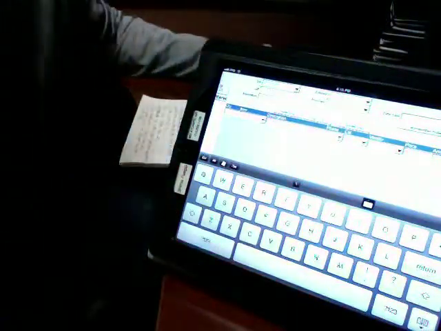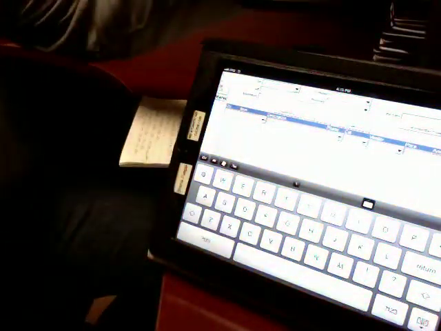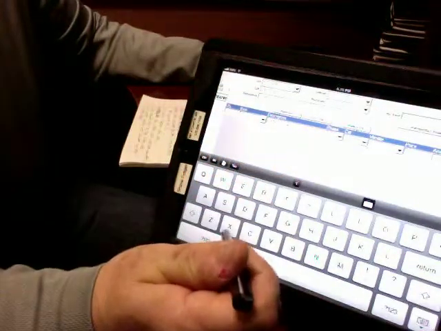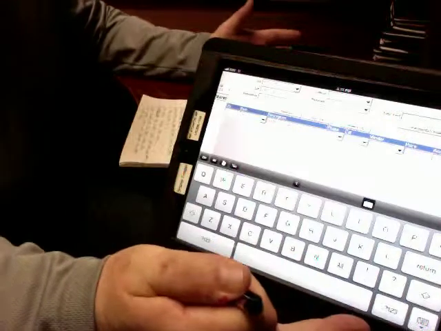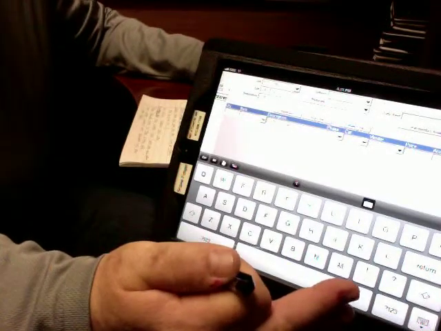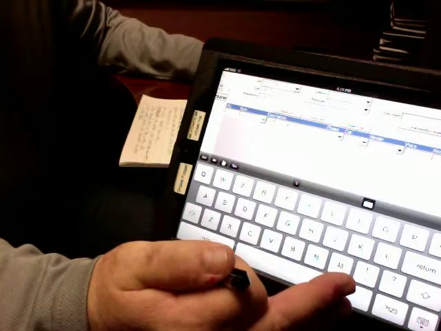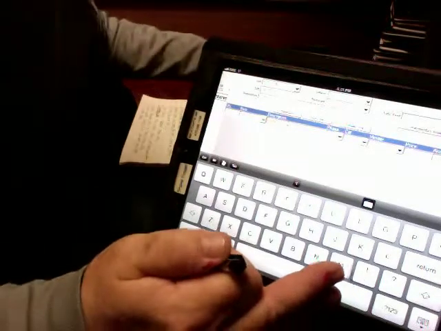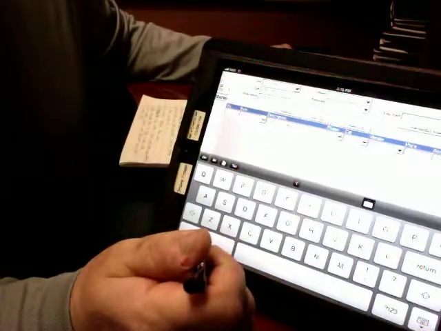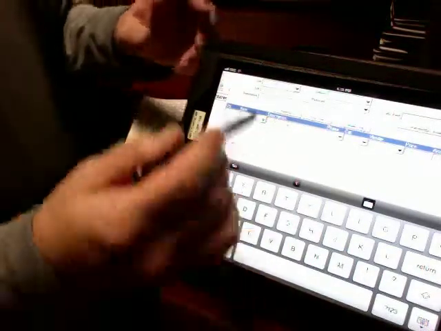The reason why we do that is nowhere on the body of this form, when we finally click it over to an email, and you'll see that in a few minutes, does it ever indicate what the job name is. So when we send this out for request for purchase, the vendor won't know what it is unless we put this right there. So we put that there.